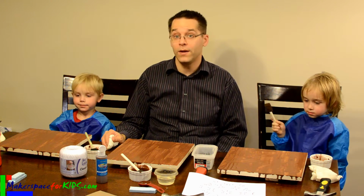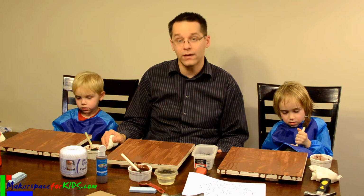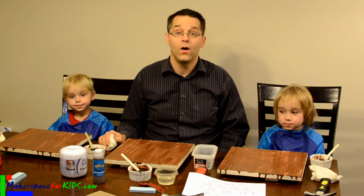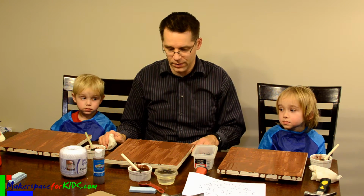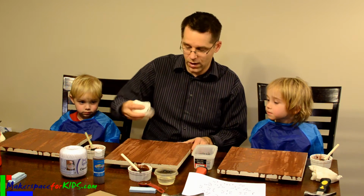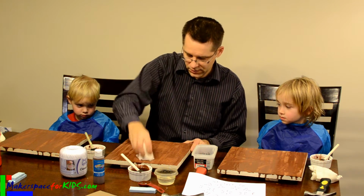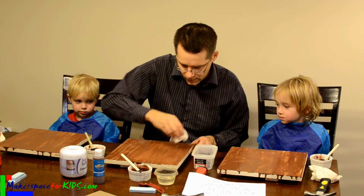So now we're going to wait our 2 minutes. And after 2 minutes, we'll come back and we'll get these wiped off. Okay, back. It's been about 2 minutes since I finished painting mine. I'm just going to go nice and gently with a clean cloth. Just going to wipe off the excess material to give it a nice even stain.